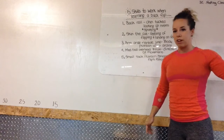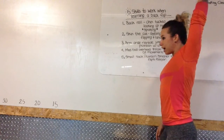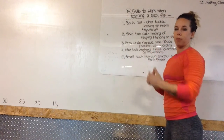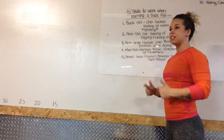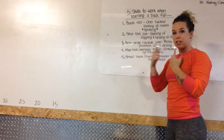Third step here, step number 3, arm circle with a vertical jump. Really important to generate that momentum through this swing, getting your arms up and behind your head. If the arms stop short, the rotation in the flip will also be short. When you're swinging, you want the arms to swing back with the chin down, of course, just the exact same thing we did with our backwards roll, keeping that chin down, looking for the knees in front of us.